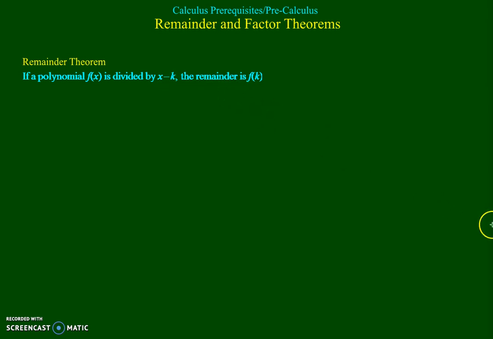Let's look at an example just so that we understand what's going on here. So let's say that x squared plus 2x minus 3 is our f of x, and our x minus k is x minus 2. That means k has to be 2, because if this is x minus k, k has to be 2. Now, what we're saying then is that the remainder of this division, the division of this by this, is going to be the same as you get if you evaluated the function at the value of 2.